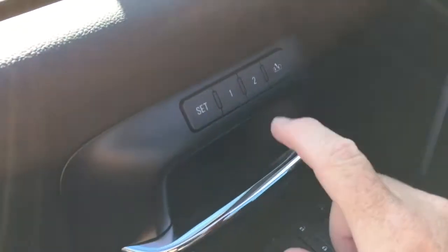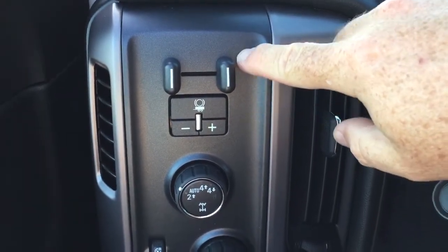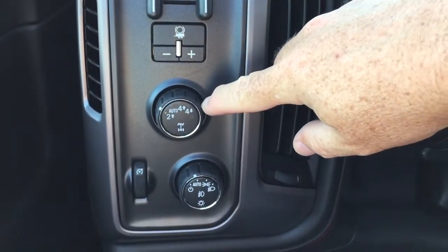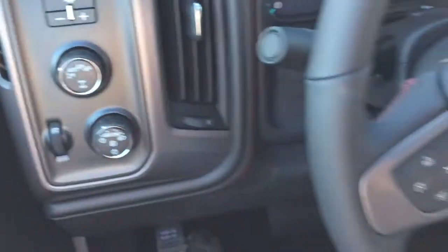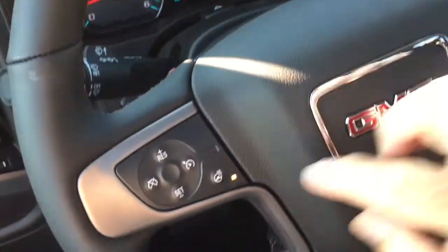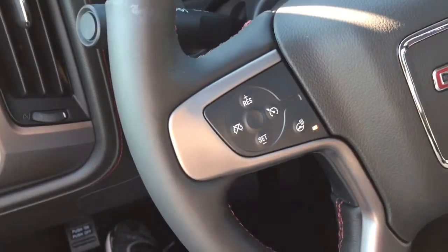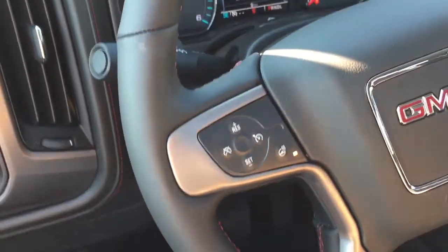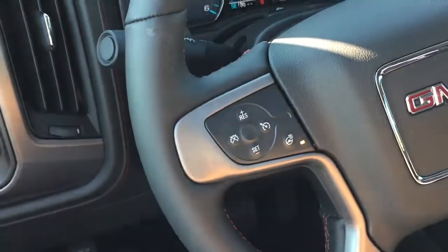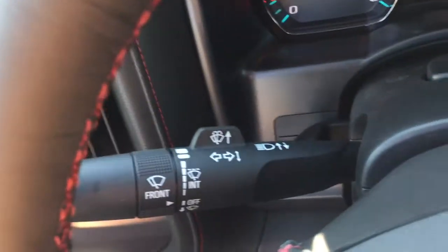There are the memory seat and mirror position buttons. Get your trailer brake here, four-wheel drive selector, and interior lighting. There's a nice leather-wrapped steering wheel — and it's a heated steering wheel, which feels great on a chilly morning like today. Cruise control is here, and on the left-hand side you'll find toggles behind the steering wheel to save and scroll through favorite radio stations while keeping your hands on the wheel.